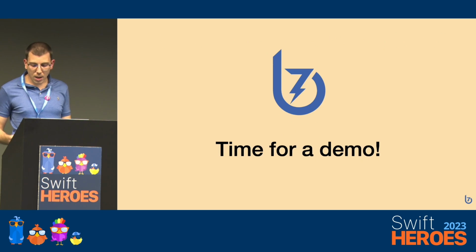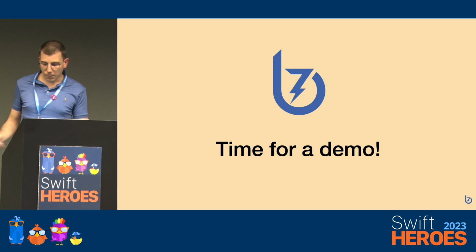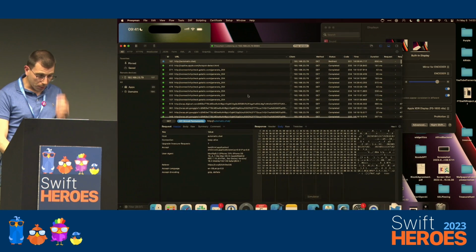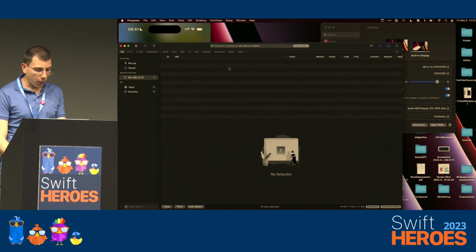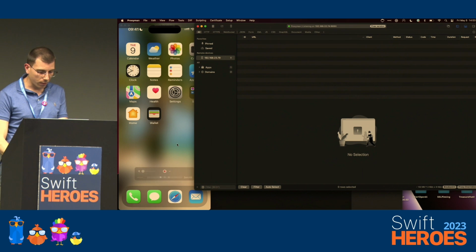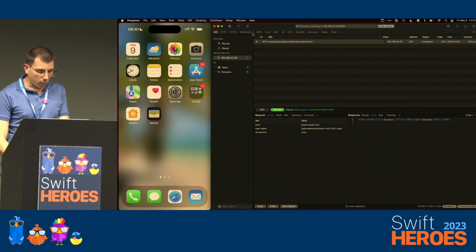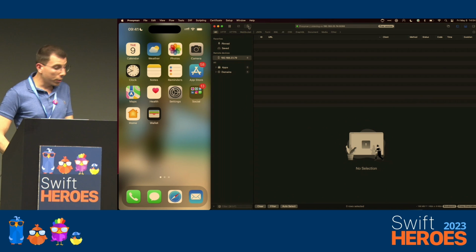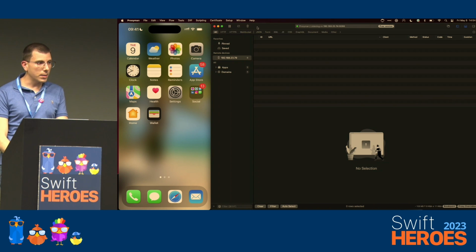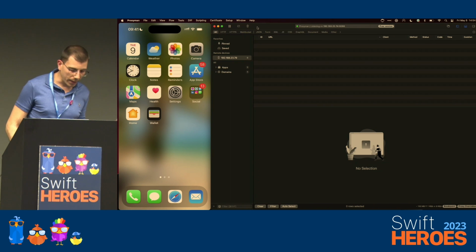So now just give me 1 second so I can connect my phone. I'm using Proxyman to check what is going on from the networking point of view. Let me resize it a little bit. What's going on my phone from the networking point of view. Just bear with me, because the other program that I was using today just died 3 days ago.